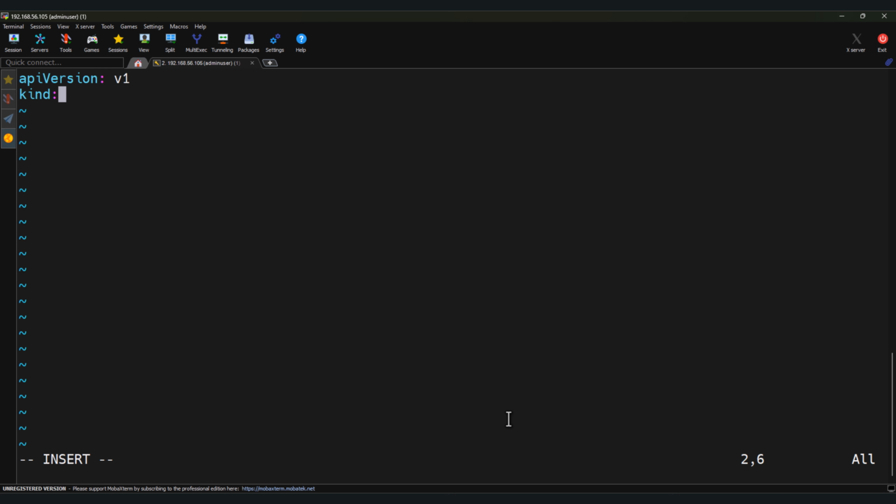Next is kind: Pod, and then add metadata, name: emptydir-demo. So let's add spec.